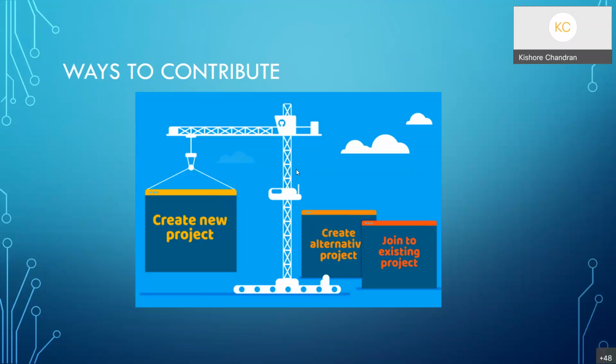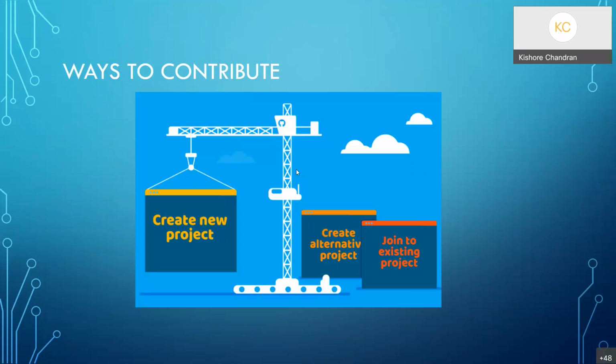And there are two entrepreneurial ways in which you can contribute. The first way would be to create a new project. You have a new idea and you feel that you won't have a fair share of the market, like if you commercialize it, you feel that it will not be a successful one. So you want to make sure that it is open source. If you have a new idea, you can directly create it as open source and spread the news about this new open source project to the world, and your open source contribution starts there.